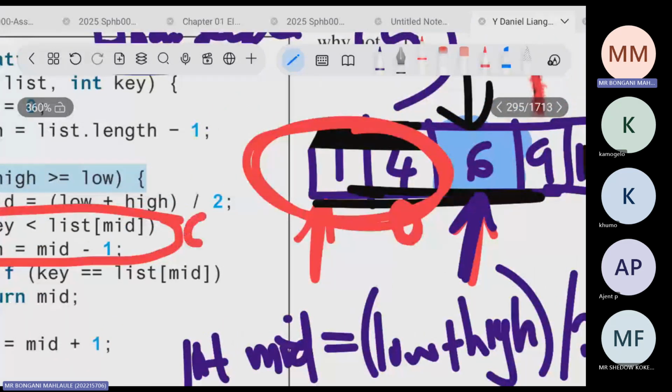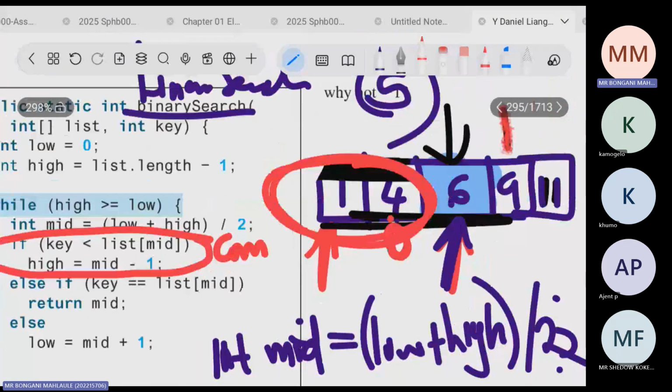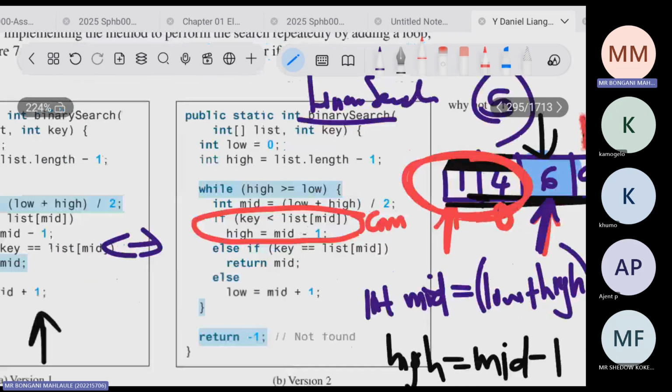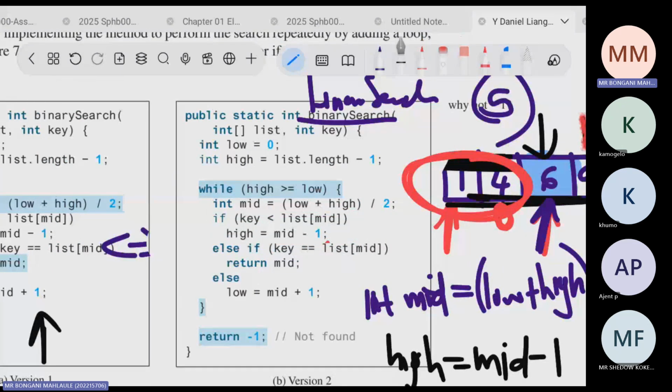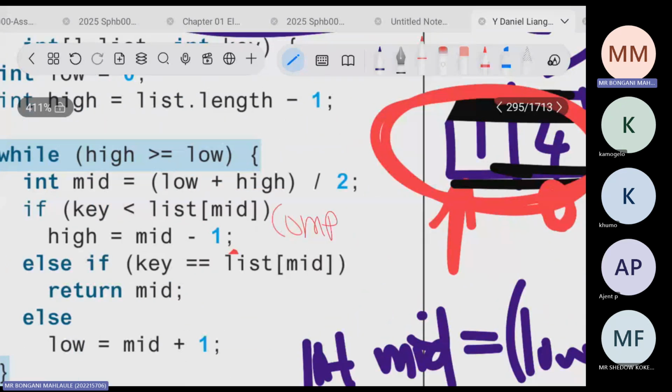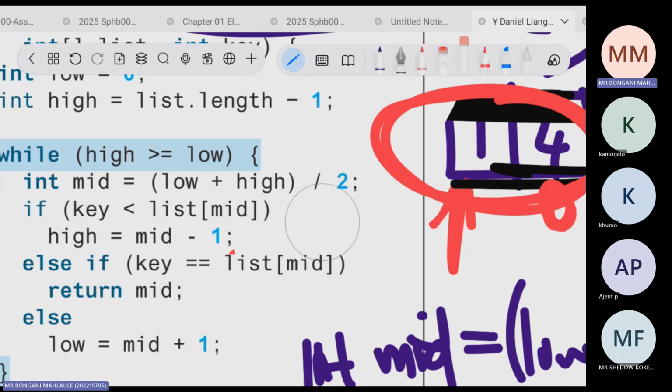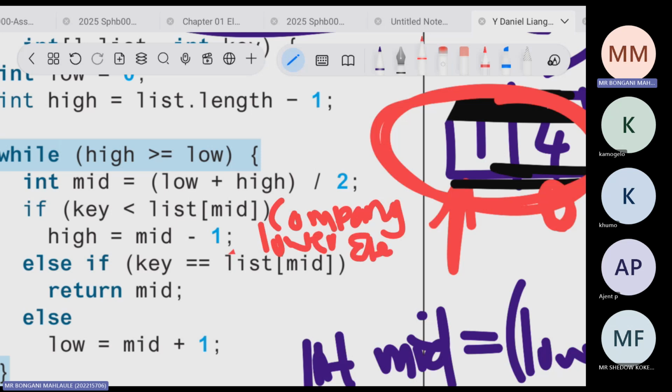So here we're comparing the lower elements with what? With the target value. You see, with the target value.